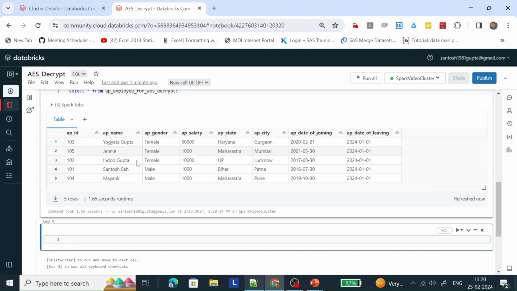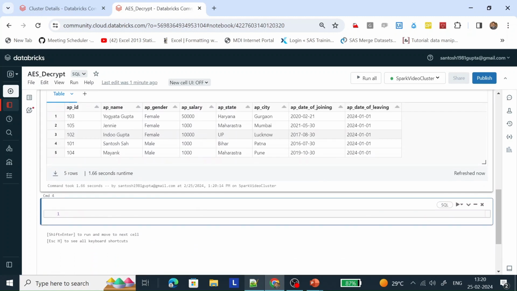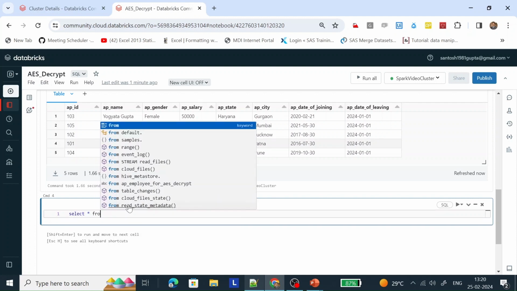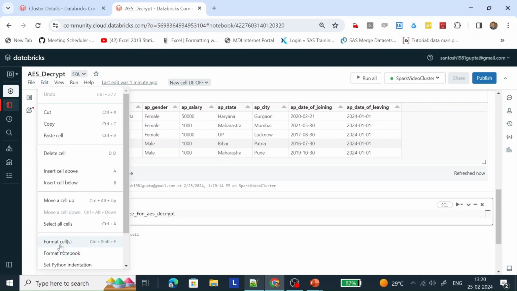We can see this is the same data which we have inserted with the help of this insert statement. Now, let's first encrypt this AP name column and then we can decrypt it. Let me format it.